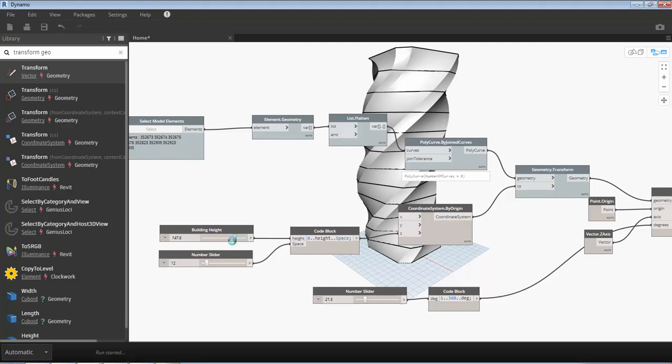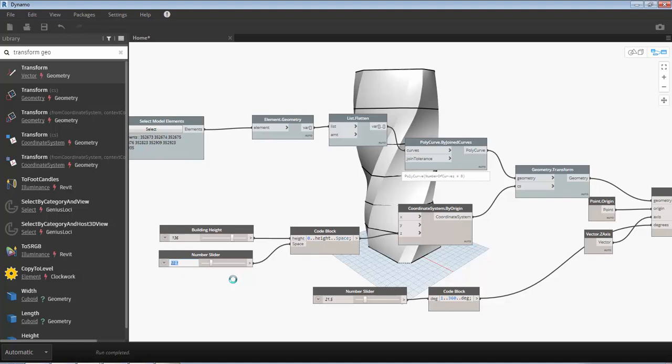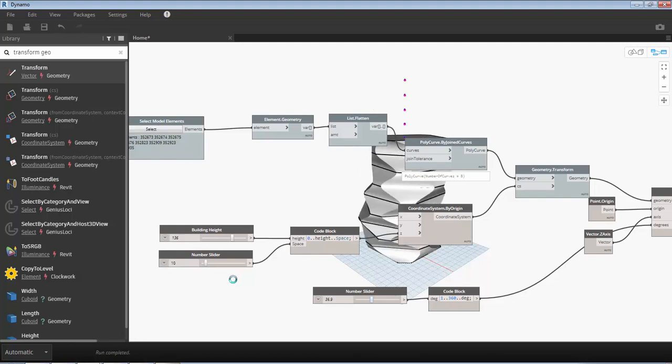We can even control the spacing between the floors, and also the degree of rotation.